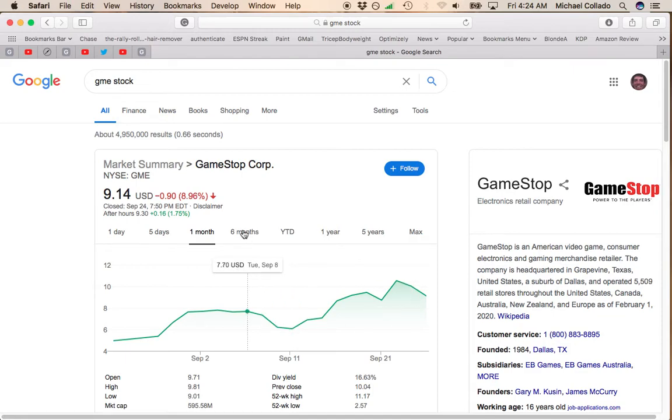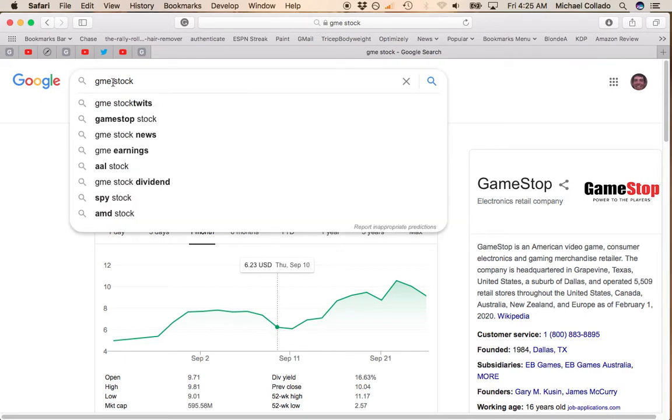So even if it falls below 8.93, I'll be happy to own GameStop and I can sell covered calls. I do believe, as I mentioned before, that this company 10 years from now could be worth a lot of money. Ryan Cohen has already built a $30 billion e-commerce company just selling pet food, Chewy.com, which is worth almost $30 billion. If he could take what he learned from Chewy.com and put that towards an Amazon competitor, he has the potential to have a $100 billion company in his hands, and this is based on a company right now that's worth only $600 million.